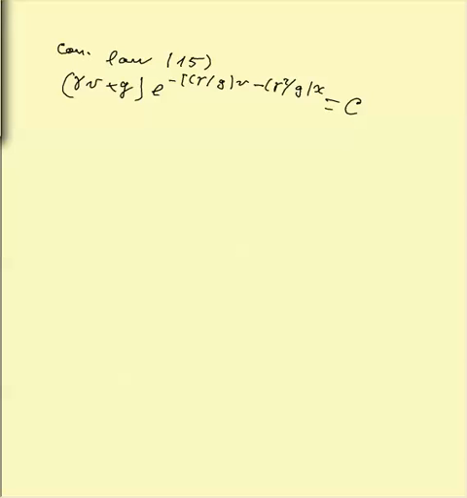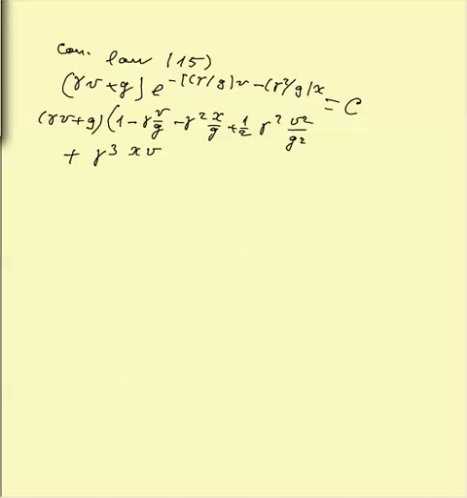Now we have to compare this conservation law with the conservation of energy for the free fall, and again to do that we expand the exponent into Taylor series and obtain gamma times (v plus g) multiplied by (1 minus gamma v over g minus gamma square x over g plus 1/2 gamma square v square over g square plus gamma cubed x times v over g square minus 1/6 gamma cubed v cubed over g cubed) plus higher order terms in gamma equals constant.